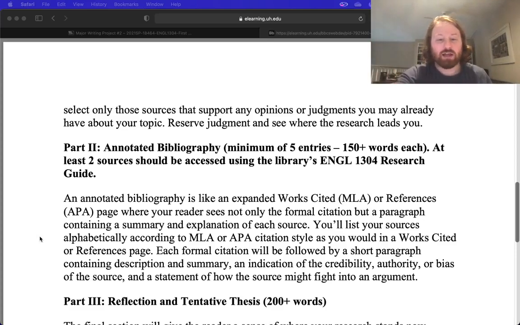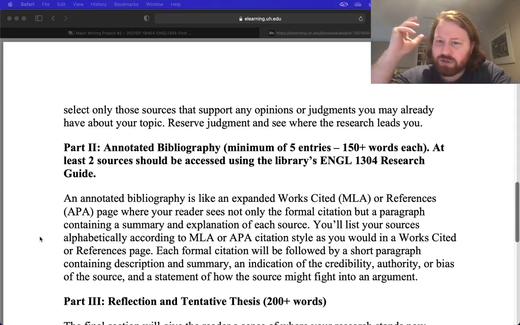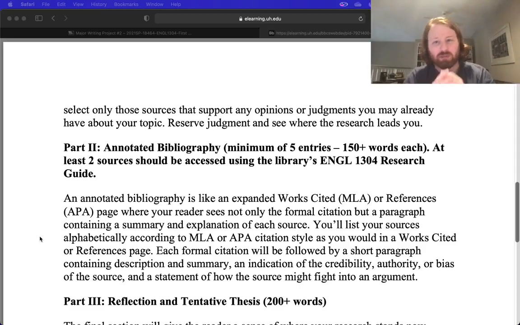After you turn this project in and start working on project number 3, you're still going to be thinking and ideas are going to be developing and changing, and your topic might be broadening or narrowing. So don't feel like you're stuck with any of the sources that you pick here, right? All this is meant to be a record of what you have done so far when you turn it in. Okay, so if you have a source that you include on this one and you decide, this doesn't really fit with where I'm going, and you decide not to include it on paper 3, that's perfectly fine.